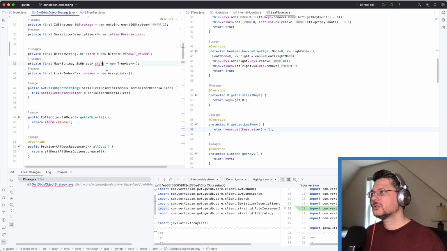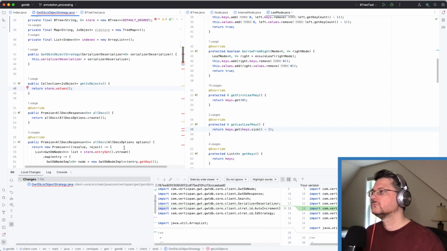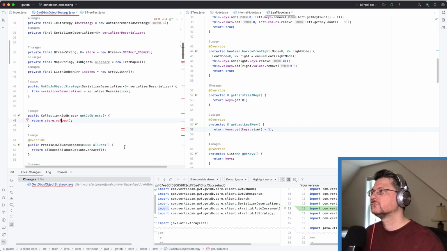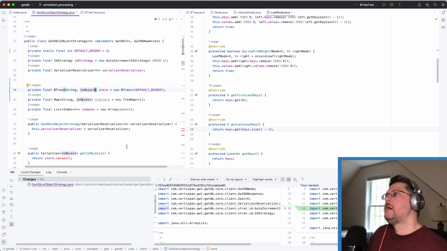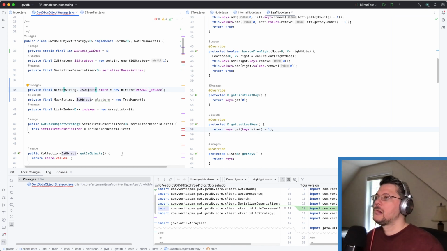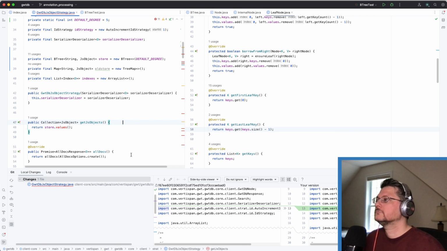And for each of these, I guess that's going to be a JS object. I could create a convenience for values.